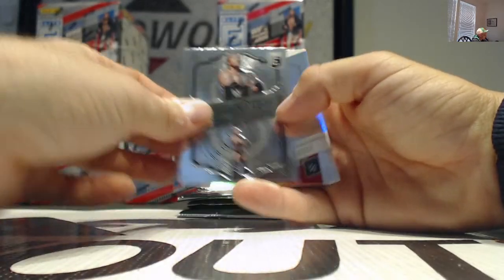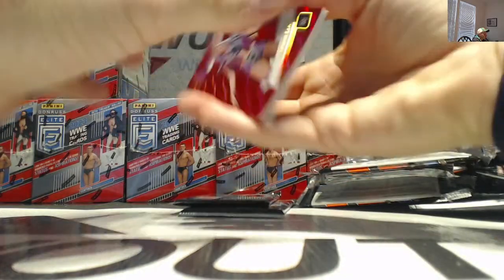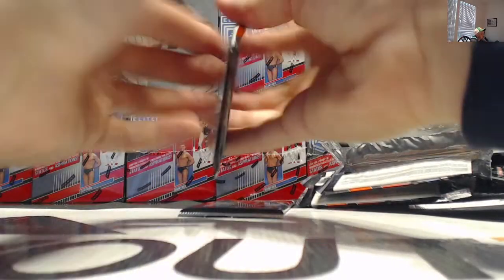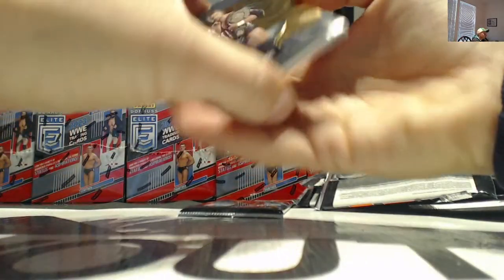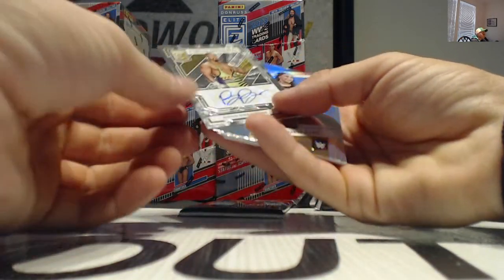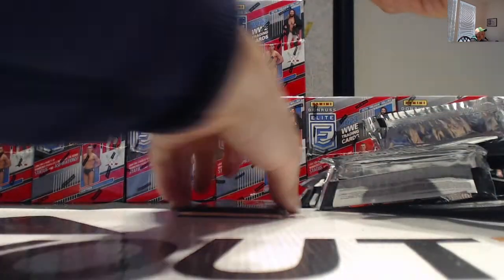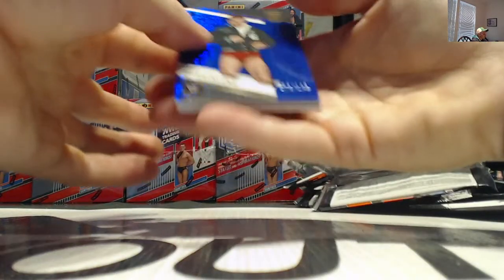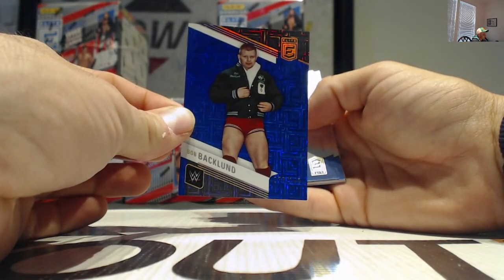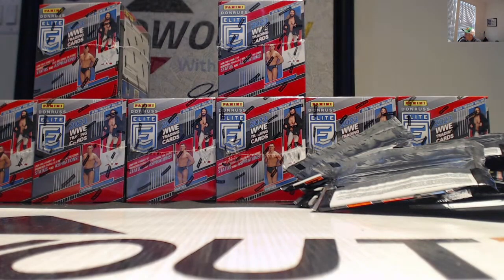Elite Deck, The Rock. Next up is a Candice LeRae, red. Triple H. And right behind that, it's Bron Breakker, New Breed signatures. It is unnumbered. Finished with a Bob Backlund, numbered to 149. All right, now finish up box number four from the case.